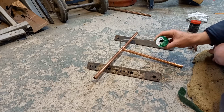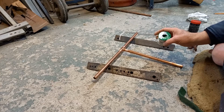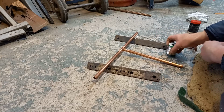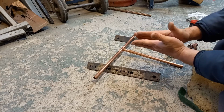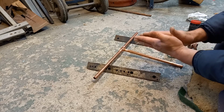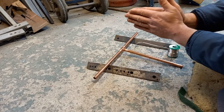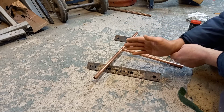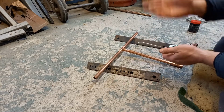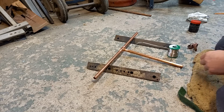Now the way a solder works is by a natural phenomenon called capillary attraction. So if you get two surfaces close together, a liquid will naturally creep up between them. So if you had two panes of glass and put them together, if you dip those panes of glass into water, you will see the water creep up the glass. It's how trees breathe and drink water. So to be honest, that's another subject.